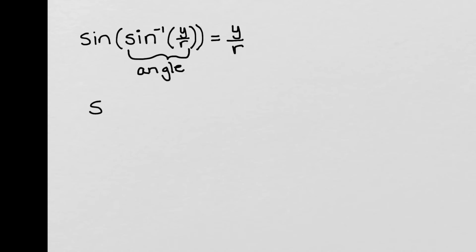And suppose I have sine inverse of sine of theta, then this can turn out to be theta. Now, we have to be careful with these because we have a very particular domain and range that we're talking about when we're working with the inverse trigonometric functions. So let's take a look at how to deal with those cases.